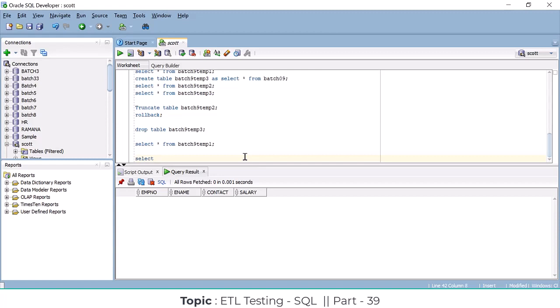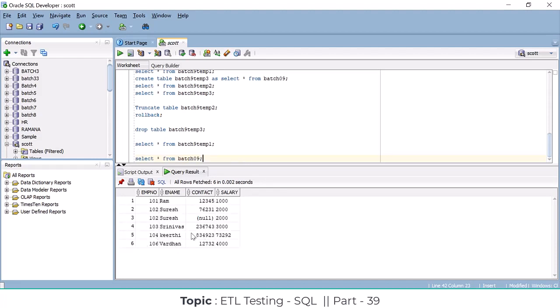See what records are available here in the batch 9 table. These six records I want to move from batch 9 to the batch 9 temp 1 table also. The table is already created with the same structure. I want to insert the data now, by using the existing table. How to insert?